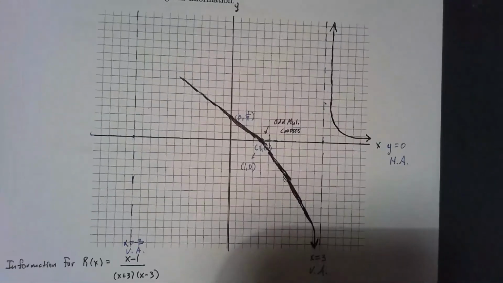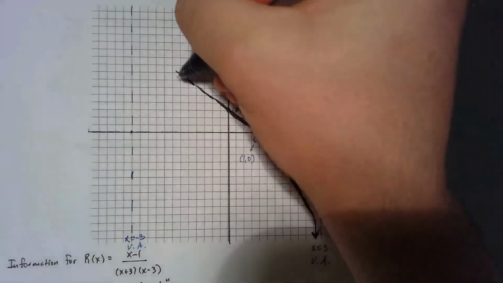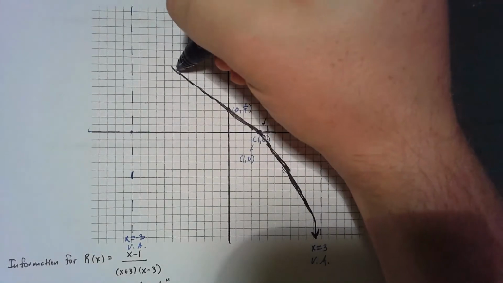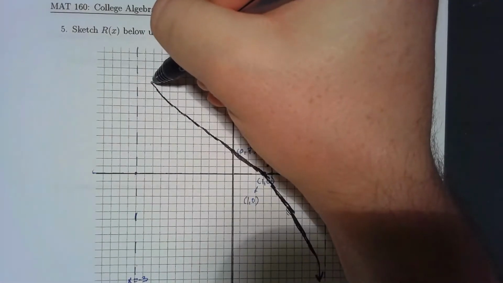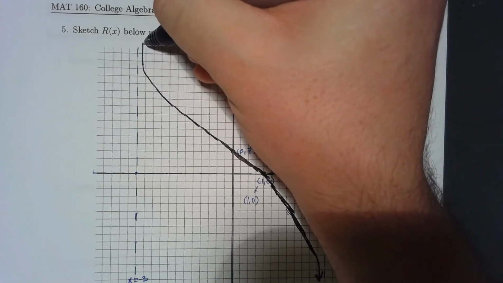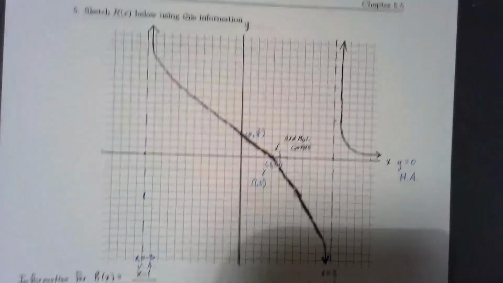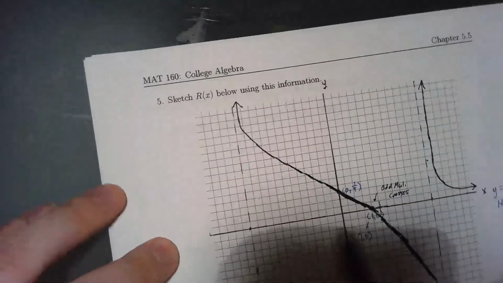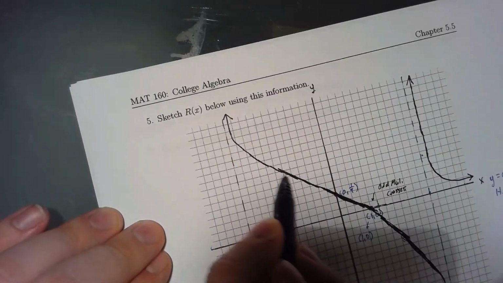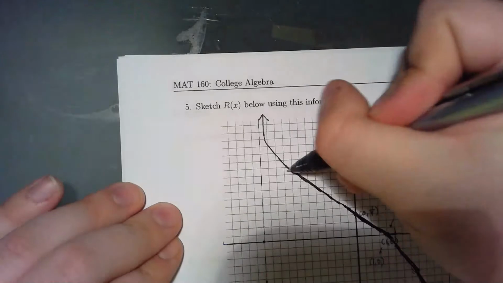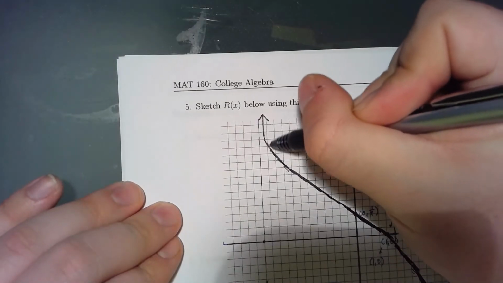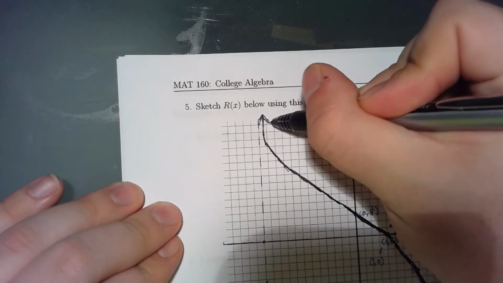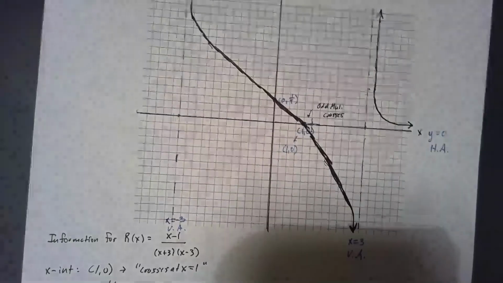You can kind of see how all this information plays a role. So it's going out like this, it's going out like this until when I get close to my other vertical asymptote, -3, it's going to get closer to it and closer to it until eventually, when it gets so close, then it's going to go up like that. So that's how you fill in the behavior. That's what's going on between the vertical asymptotes of -3 and +3. That's what's going on there.